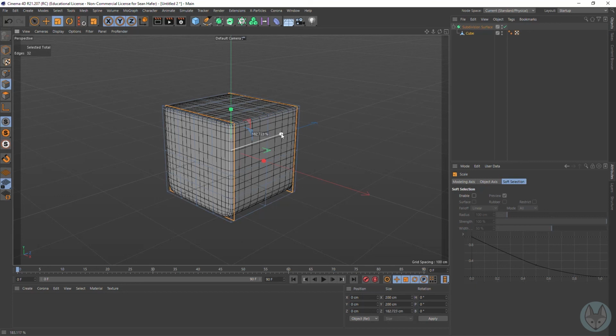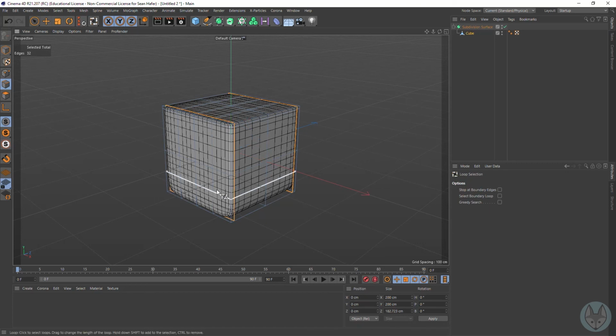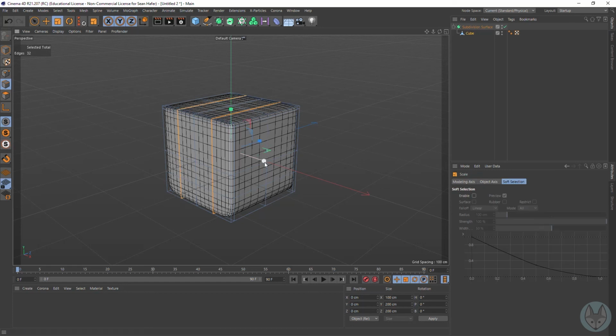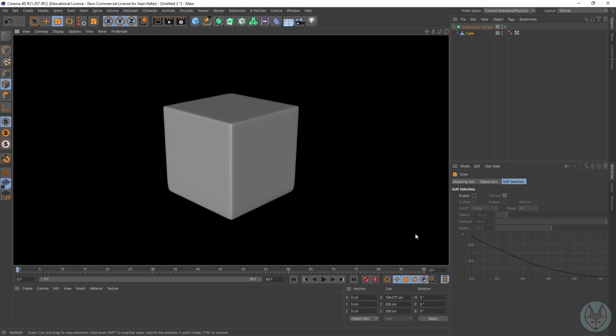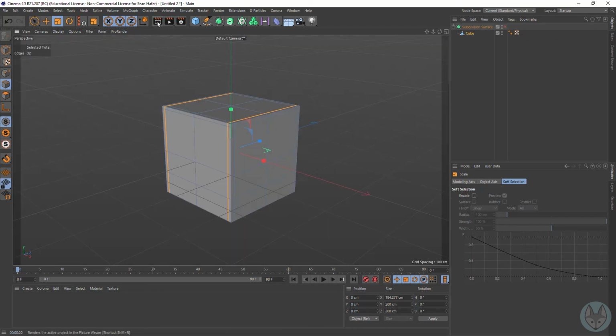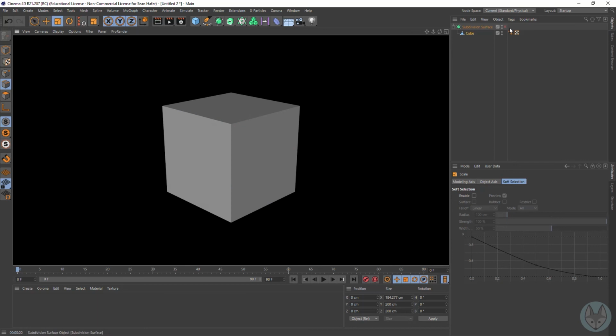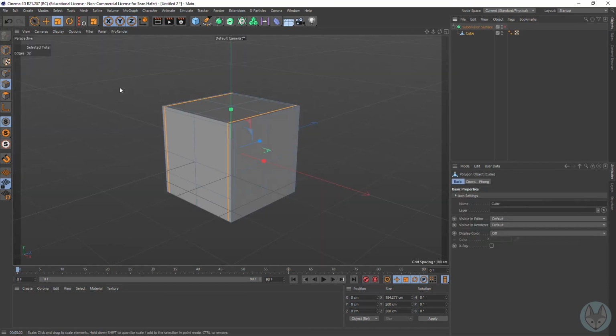So that gets a little tighter, and I can do the same thing, UL, and then I just grab this one, shift select this other one, T, this time on the X, get it over close to the edge, and now you can see we get a really nice bevel on there. And then, if we turn that off, this is what our mesh looks like, right? So it's still just a cube. It has a few polygons in it, but that subdivision surface is creating those bevels and those little roundings in between those edges. All right, so that's the basic thing here of how these subdivision surfaces work.